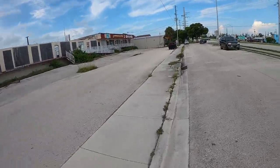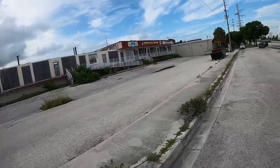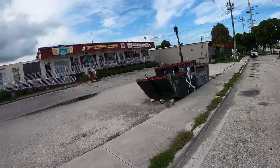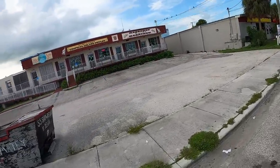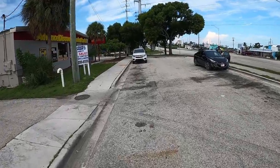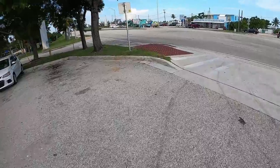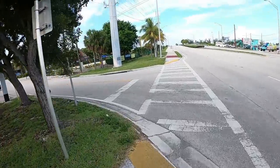There's another shopping center that didn't quite recover from Irma. I think these guys are open. That side sure isn't. That got hammered. Haven't quite seen anybody in these places either. Oh, they're just closed for now. Nice to have an automotive repair shop place. Now that I don't have old Rusty to fix up, not so necessary anymore.